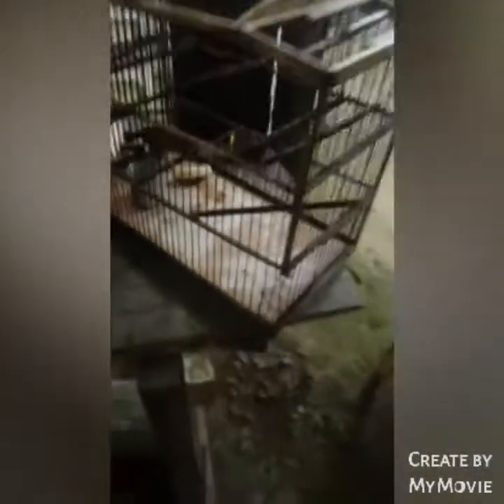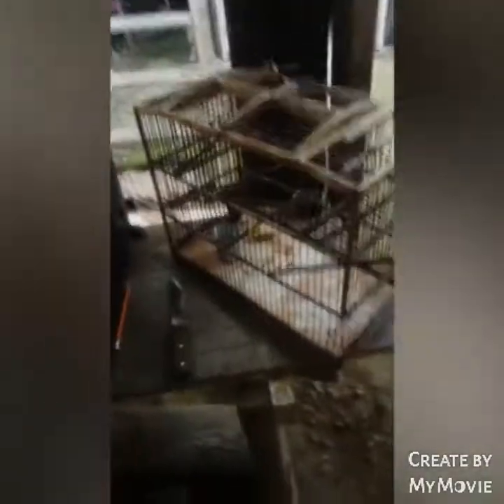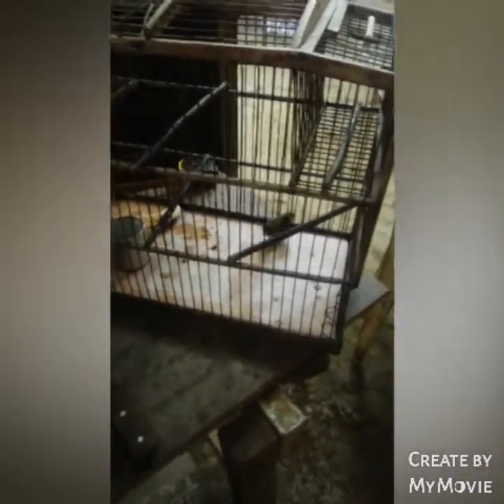We are now setting the trap. I'll show you guys the decoy bird and see if we catch anything. I hope you guys can hear me. The bird I currently have is a little semp — she ain't like the camera too much. Setting the traps now — it's all simple. If anybody knows somebody with a female that can hook me up, let me know.